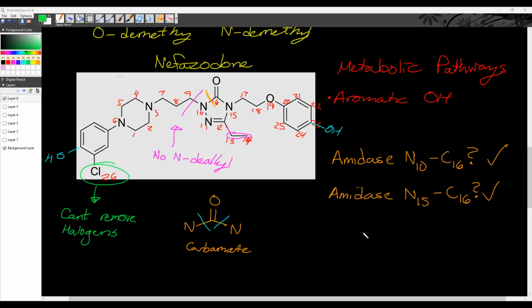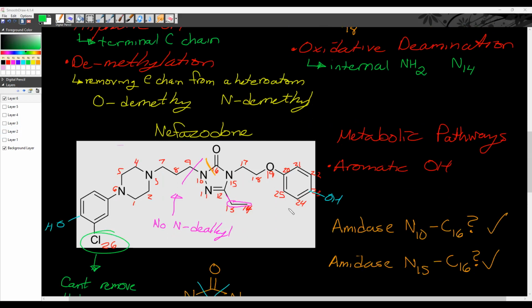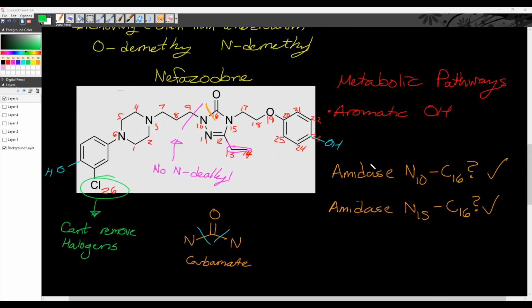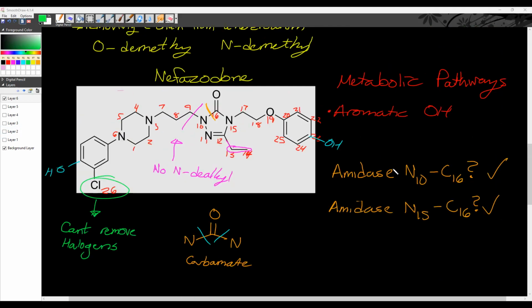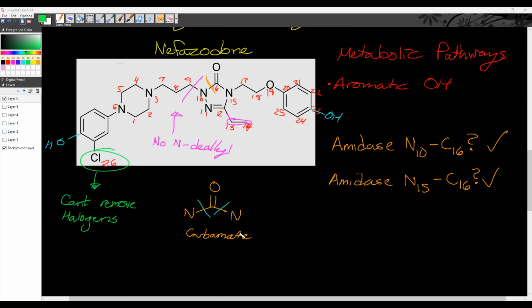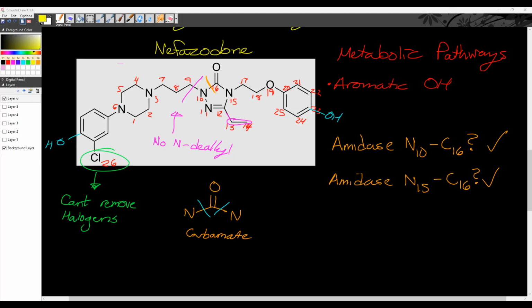All right. So this one is kind of an opposite question, where the previous one had tons and tons of different metabolic pathways. This one only really had 2, aromatic and amidase. On the exam, the way that this would look is either multiple choice, so click all the ones that are valid, or it could be like choose the correct statements, and then you choose 1 and 3, however they do it. But hopefully that makes sense.